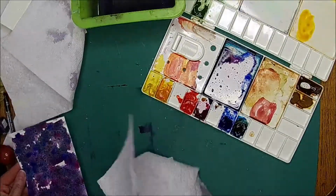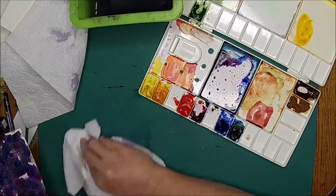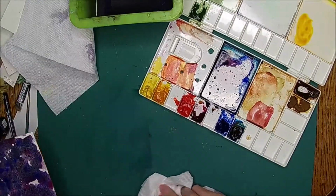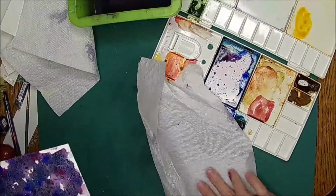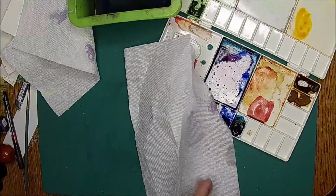We'll work on another one. But I did want to try that, with the water, and just kind of let it go wherever it wanted to go. Let me go set this aside. I'll be right back.